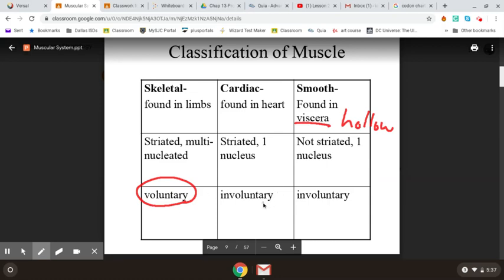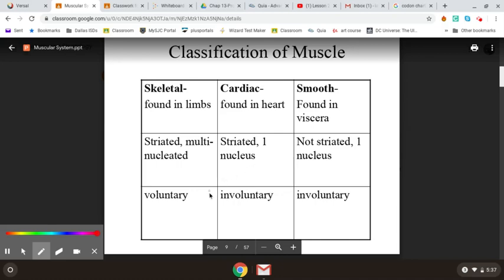Okay. Involuntary means that you do not necessarily control these muscles by thinking about them. They are happening regardless of what you want them to do, right? So your heart is an involuntary muscle. You can affect the rate that your heart is beating, but you cannot stop your heart from beating just by thinking about it, right? You can stop your heart from beating in other ways that I wouldn't suggest you do, but you can slow it down by meditating and breathing properly, but you can never make your heart stop beating. You can put your hand down, like if you were in class and you had your hand up, you can make a conscious effort to voluntarily put your hand back down on the desk. You cannot voluntarily stop your heart from beating.